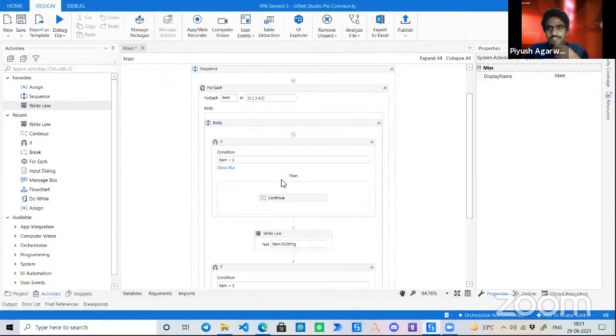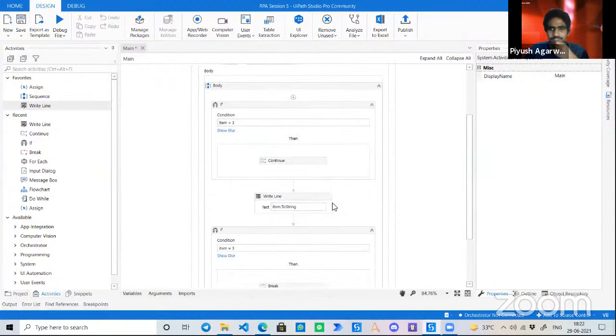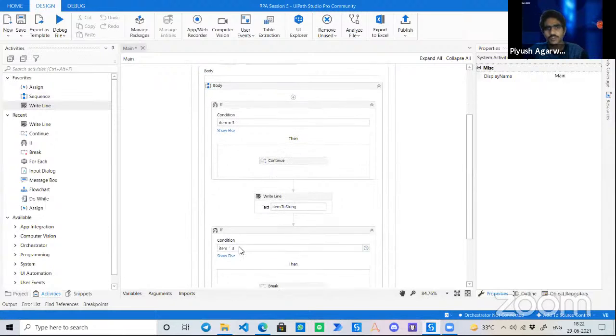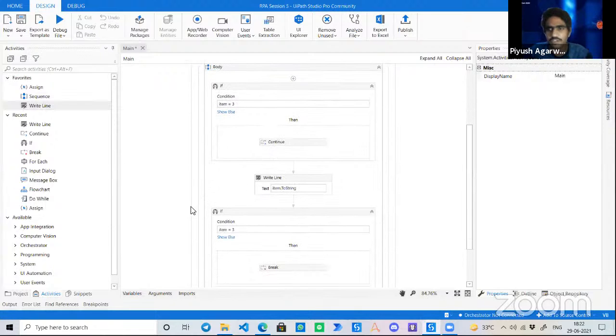I was joking when I said 1, 2, 4, 5 was promising. 1, 2, 3. Okay. Nice. How about others? 1, 2, 4, 5 for continue. It's not for continue, Saurabh. There would be only one output, no matter. For all these activities, there will be only one single output.